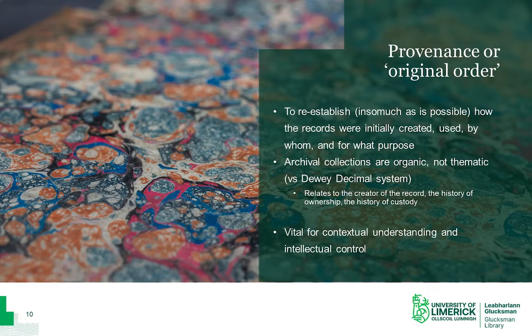This is a tricky process if you can imagine several boxes or several hundred boxes of material being donated to an archive that's been rescued from an old building or office, and it's all in no particular order. In contrast to the Dewey Decimal system used in general library collections, it's important to remember that archival collections are organic, not thematic. This means that archival collections are always associated with the creator of the record, rather than the topic of the material. The archivist keeps all records created by one person or institution together, instead of imposing a new order on the material. At UL, for example, we create archival collections under the name of each dance company that created them — we don't keep all contemporary dance material in one box and all ballet in another.